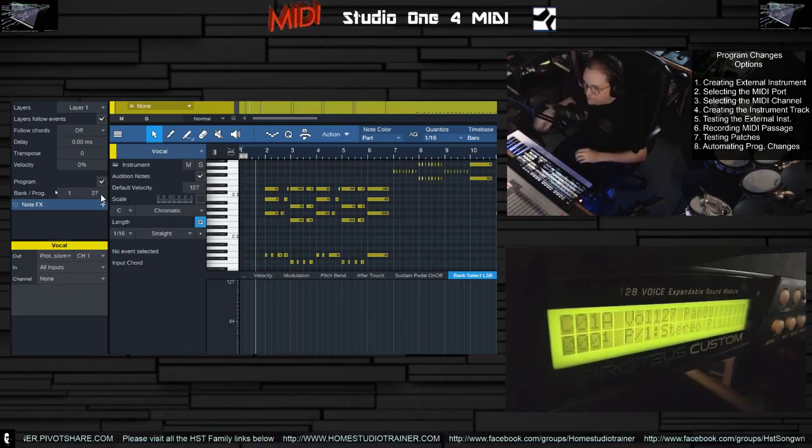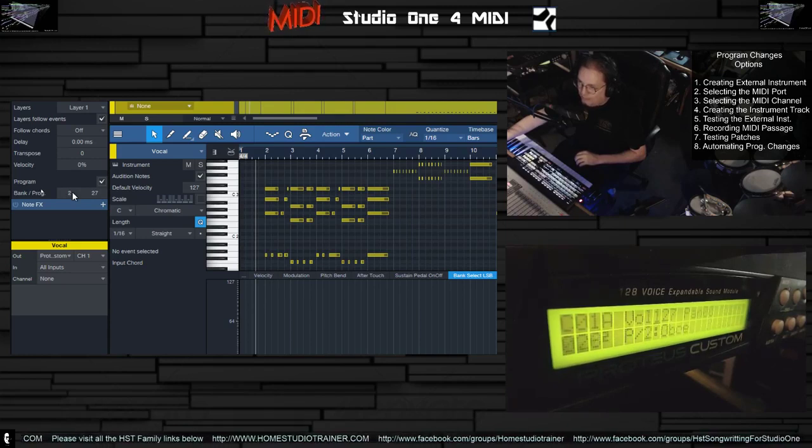You will see them change in the window here on the Proteus. I know that I've done this once, but I want to make sure everybody gets it. There we go. I'm on bank 2, bank 3, and if I go to bank 4, it says it's not installed. I don't have another card in there. So let's go back to bank 3. And I'm playing sound, if I go here, sound 26, even though this says 27. These are off by a number. Not sure why, but there you have it.